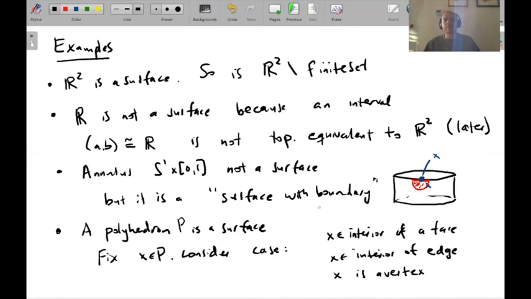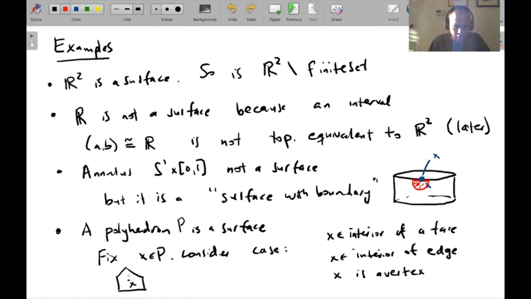In each of these cases, we want to say that X has a neighborhood that's topologically equivalent to R2. If X is in the interior of a face, the picture is like this. We have X, and the interior of a face is topologically equivalent to R2, so we can find a small neighborhood here, and that's fine.